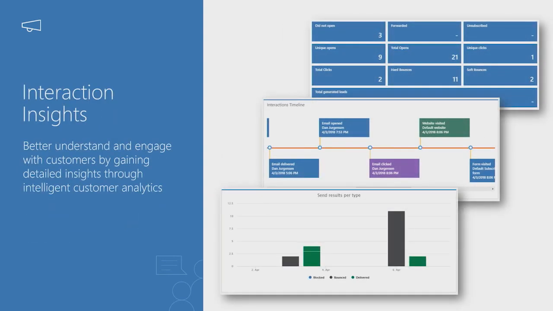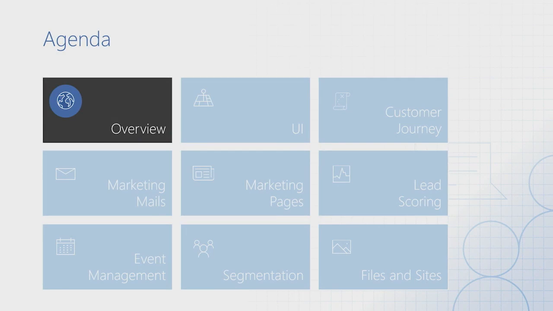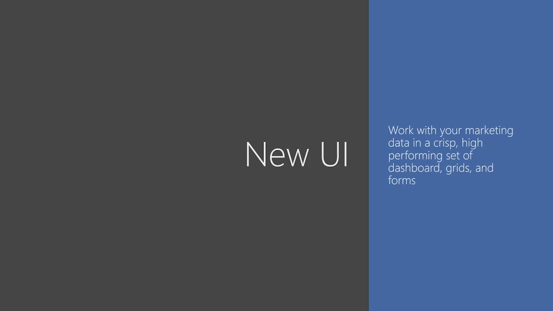The app also gives you powerful interaction insights powered by the Customer Insights Cloud, and that feature will let you do interaction timelining and even smart segmentation, in which you can combine various profiles and entities into the most targeted segments, so you can be optimum in your efforts in your marketing. The app is one of the first apps featuring the new crisp UI from Microsoft that is very responsive and adaptive.